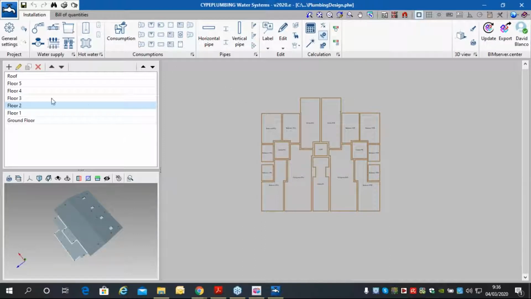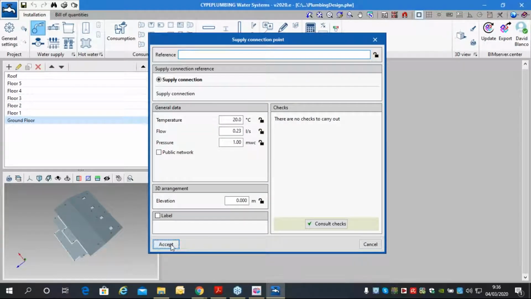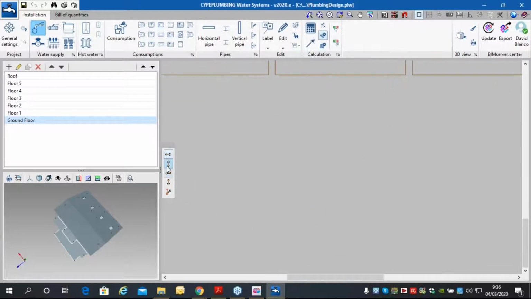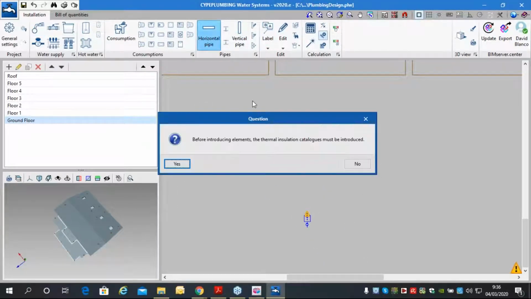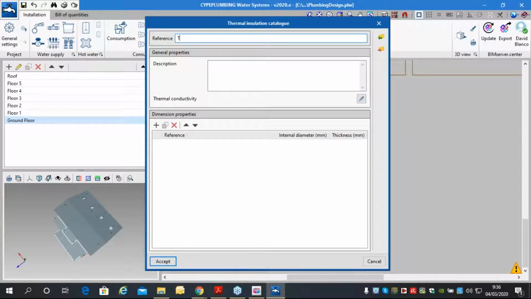So for example, I'm going to introduce the supply connection point. Sorry, I'm going to move on to the ground floor. Supply connection, for example. Let's imagine that the supply connection is here. So let's introduce a water pipe here. Sorry, I forgot the thermal insulation. I'm going to introduce thermal insulation because even if we are not providing thermal insulation, it's mandatory in the software.